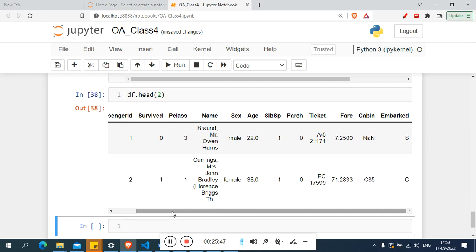There may be first class, second class, third class. Name of the person, sex, female, male, age, what is the age, as well as SibSp, meaning some other thing is available. The ticket is given, the fare amount is given, the cabin number is given if available, and embarked.